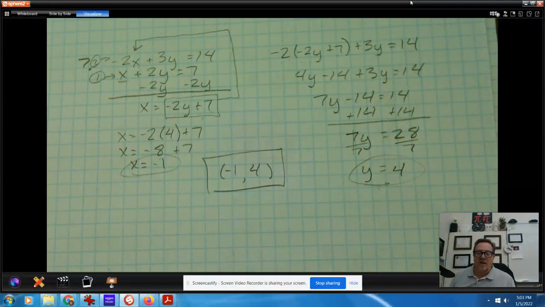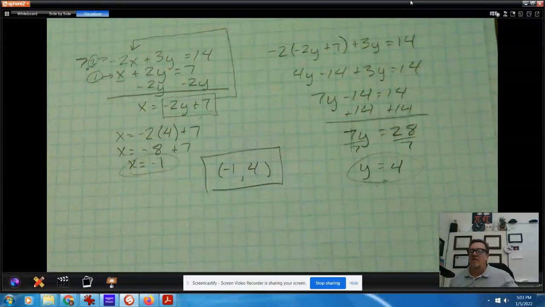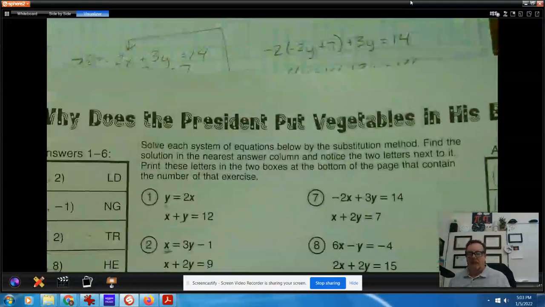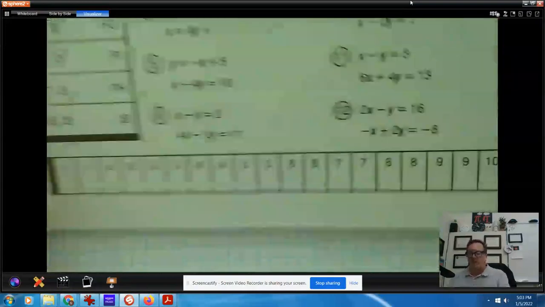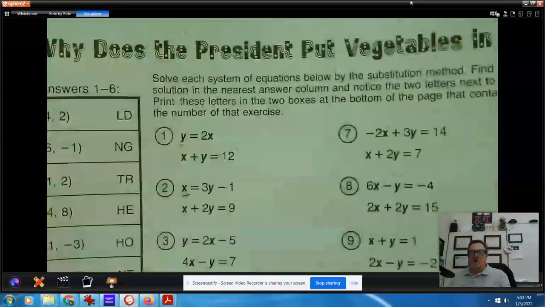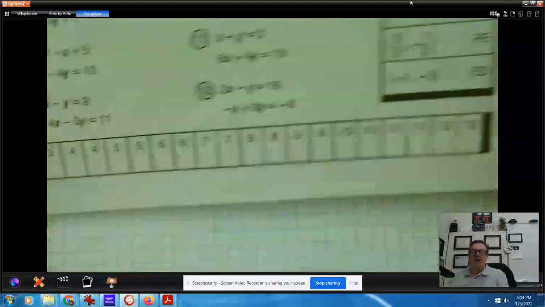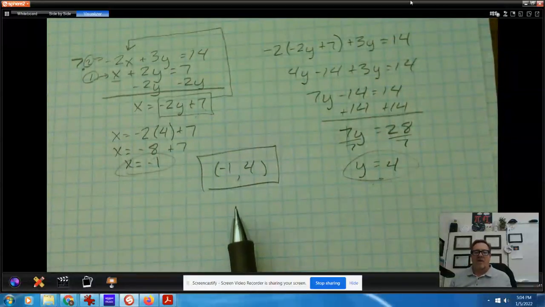I told you before, this is complicated, right? The first time you see it, first couple times you see it, it's a process, okay? But you can do it. Take your time, work through it. If you need to go back and rewatch this video, please rewatch this video. Again, this is a worksheet that has a puzzle, right? That just keeps it kind of interesting and maybe a little more fun to do. But as I've said before, we're doing the math here, okay? The answer to the puzzle is not as important as how to do the problem.